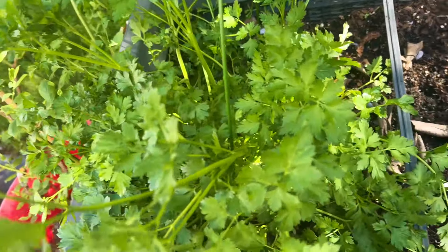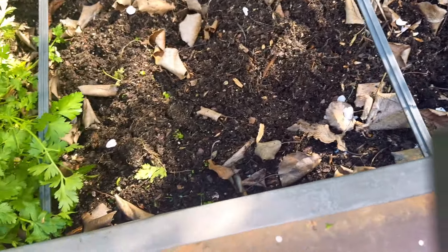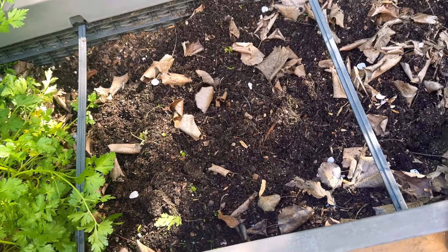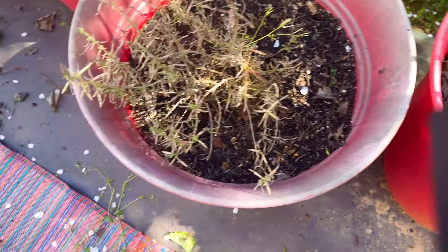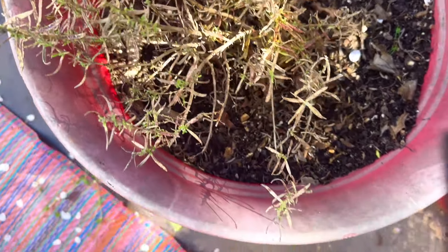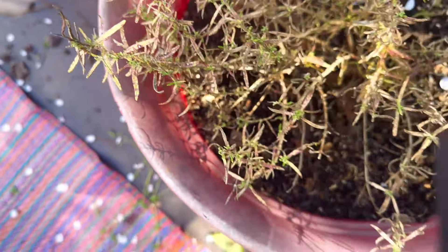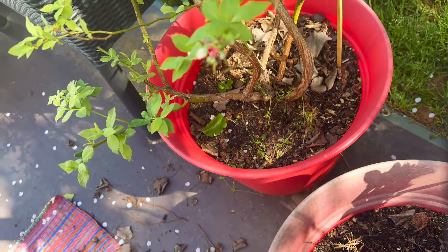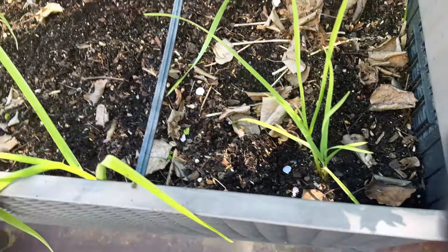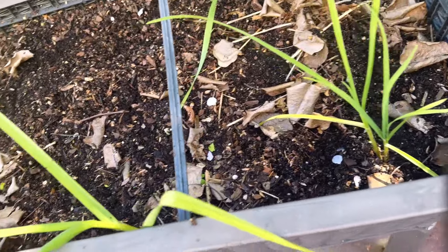This bed had tomatoes in it last year — this is the one that has the parsley in it, and as you can see the parsley is still there. Those leaves will break down and they're good for your garden. I'm leaving those and will be topping it off with more soil on top. I've gotten all the things out of the bottom of my blueberry bushes. This was my rosemary — it's starting to green up in sections, so I didn't take it up because it's got lots of green coming in. I grew hibiscus in this container last year — it grew tremendously well, I've gotten everything out of it.